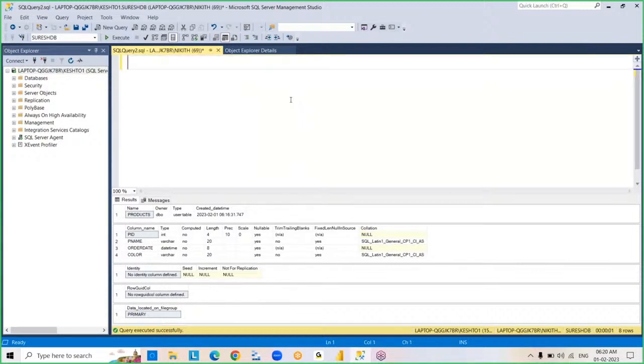Adding new columns, because the table is already created and it is there in the database, right? Alter. Suppose alter table Products add. Suppose I want to add SalesAmount integer, comma. In the same way, Category varchar of 10, like this.